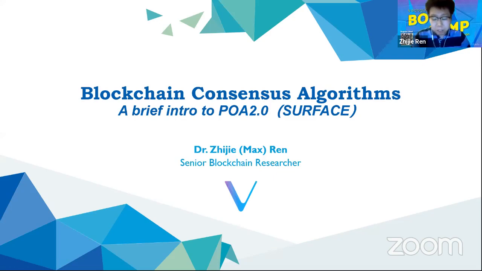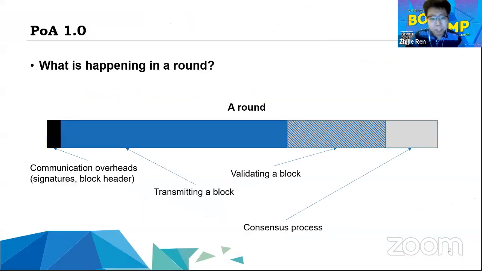So I will follow Peter's talk and introduce a bit more detail about PoA 2.0. So we want to achieve a higher scalability. That means that, as Peter has introduced in the definition of scalability, we want to have more transactions to be sent in and confirmed in a certain block interval. And currently, the bottleneck is mainly on the bandwidth. So it's mainly on how many transactions we can send. It's not on the storage, it's not on the computation, but on the bandwidth.